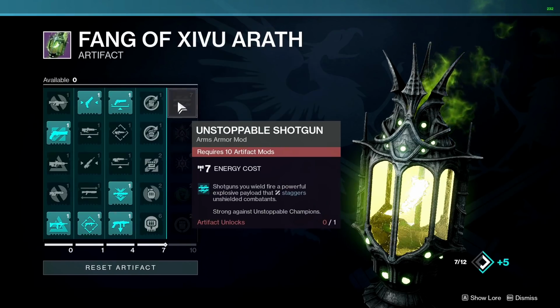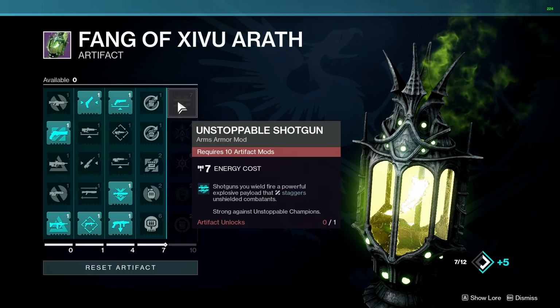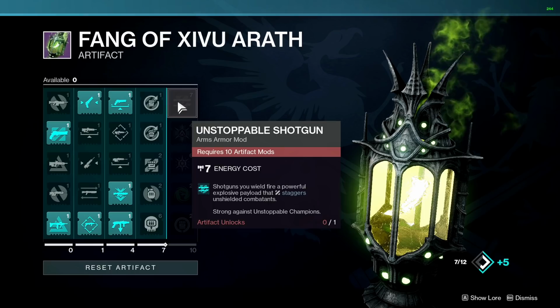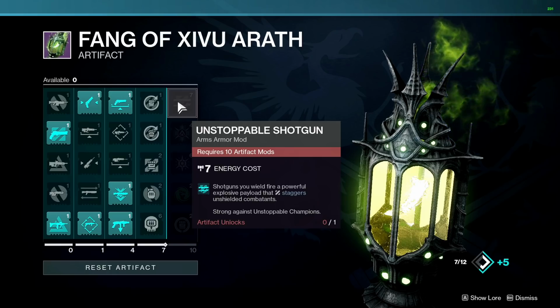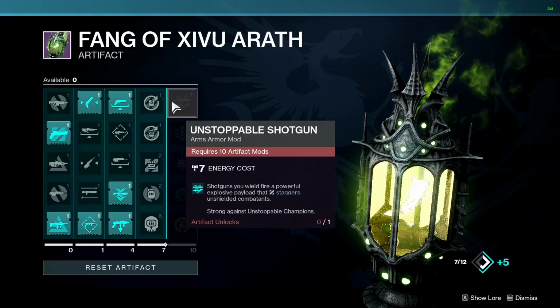Now on to column 5, where we find Unstoppable Shotgun. This is the first time we have seen unstoppable rounds on a shotgun. I think this is the first time we've seen unstoppable, anti-barrier, or any champion mods in general on a shotgun. So this one states, shotguns you wield fire a powerful explosive payload that staggers unshielded combatants. And of course, it is strong against unstoppable champions.